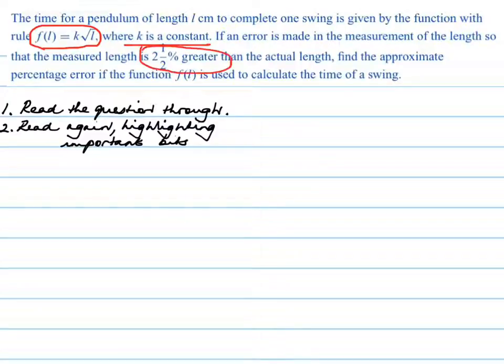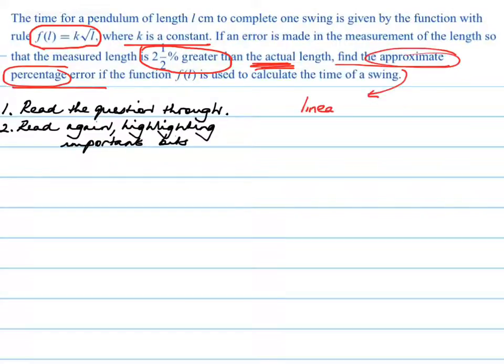That's okay. Now, we're saying that the error in the measurement of the pendulum is 2.5% greater than the actual length. I'm going to have to put that into a more user-friendly format than that, but that shouldn't be so hard. And then we've got the actual length. We have to find the approximate percentage error. Well, we'll find the fractional error first, and then we're just going to multiply that by 100. That's how you work out percentages. Okay, now, the word approximate is your key. That tells you have to use linear approximation.